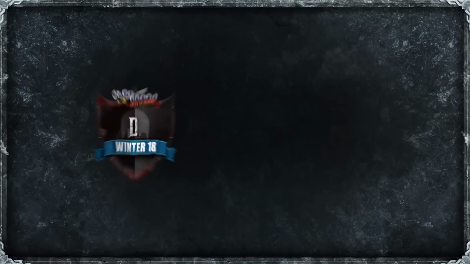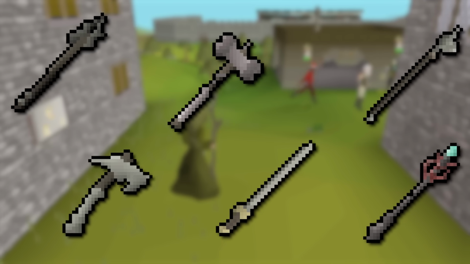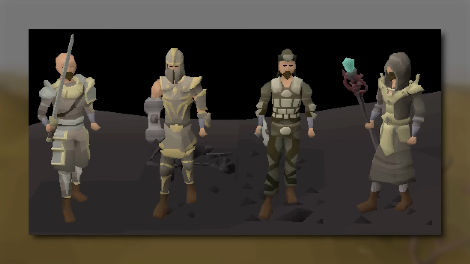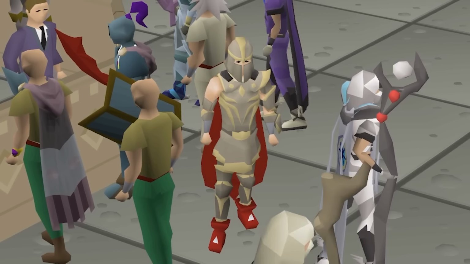As a result, in the next Deadman season, it returned, along with the rest of the Ancient Warriors weapons. Plus, for the first time ever in Old School, the Ancient Warriors armor. All the hype around it planted an idea in the dev team's mind. What if we brought this gear to the main game?